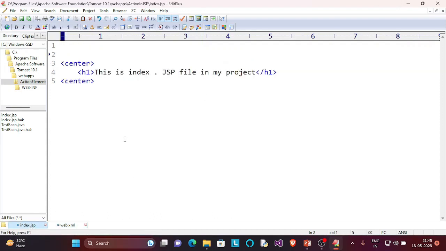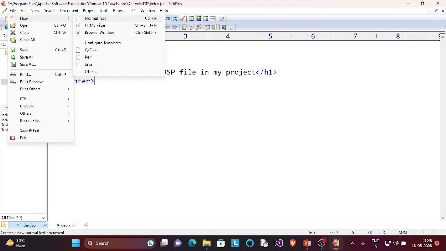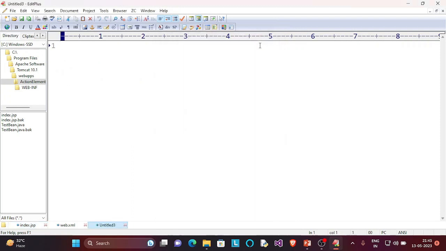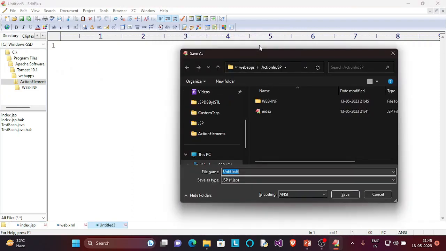Now this is the time to make another JSP file, and let me add one more JSP file, and let me save that. The file name is second.jsp.